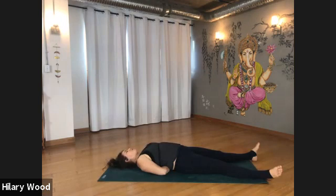You might even play with letting your head roll towards the left shoulder. And just, again, searching and exploring the sensation as it shows up in your body. A nice opening across the front of the collarbone.